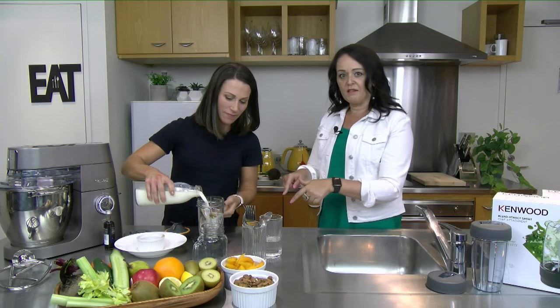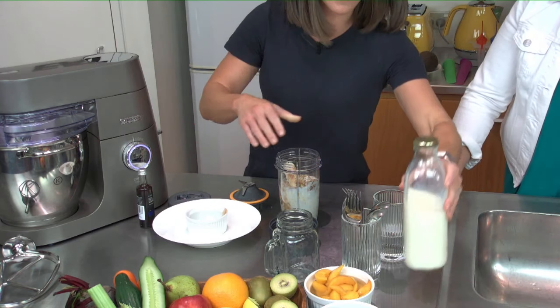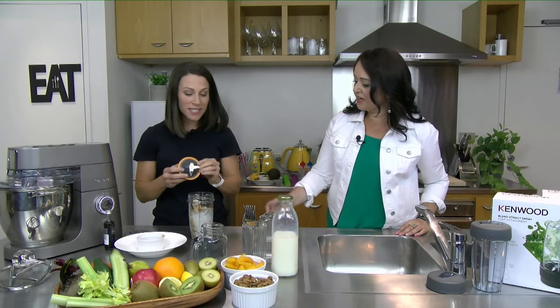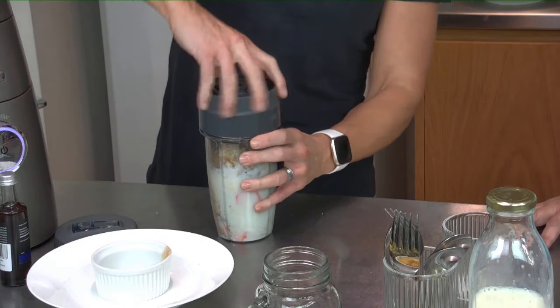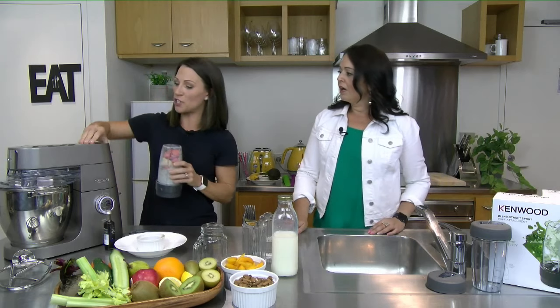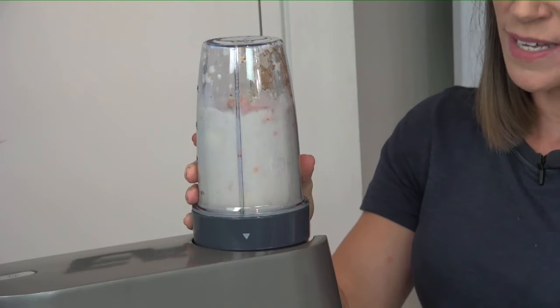But what is really great is it's a great way to add vegetables and the kids don't even know. Exactly. The other thing that's nice about this sports cup is you've got measuring numbers on the side. So if you have lost your jug in your kitchen, you can use it as that. You just pop the top off, use the arrow on the front, pop it on there, and whip it up.